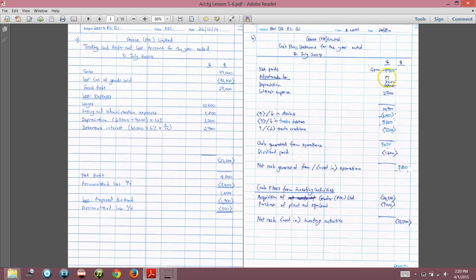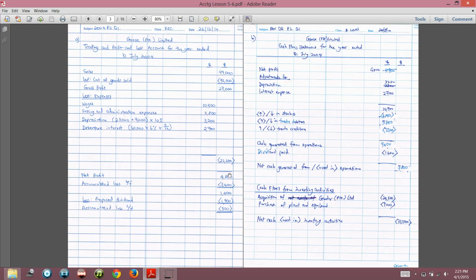Okay, net profit 4,008, which is from here, from the trading and profit and loss account. Depreciation also from here, from the trading and profit and loss account. So this is the net profit, and you see this is the net profit after interest. In the cash flow statement, you can start with net profit before interest, or you can start with just net profit. If I start with net profit before interest, then I will straight away put the net profit before interest figure here. So what is the net profit before interest? This is net profit after interest.